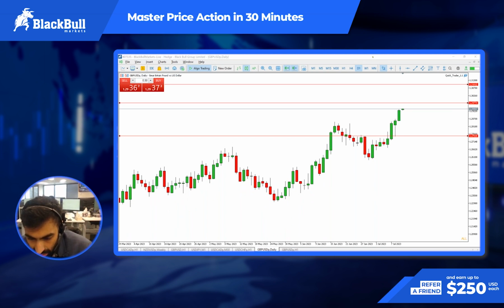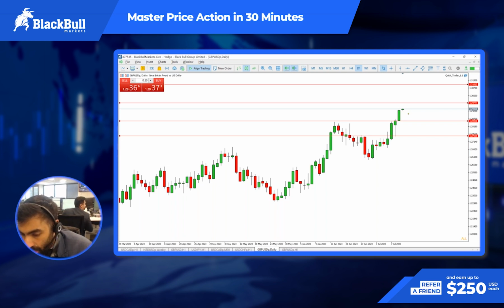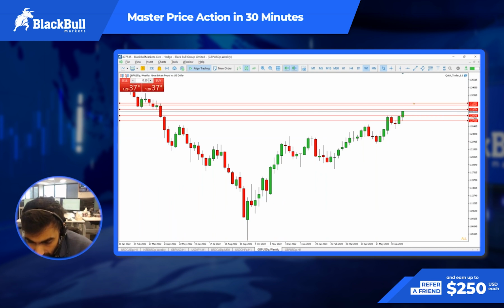Of course, price momentum is pretty strong to the upside. So you had a clearance of that high, and even if you're looking to scalp this, it could be a potential long opportunity here. You can have a really nice tight stop loss if you're looking to place a stop loss at the low of the day's candle, or even if you're looking for a longer term trade, the bottom of the previous day's candle, and with a take profit up to 131 if you're looking for a longer term pound dollar hold. So that's a nice trade chart to watch as well.